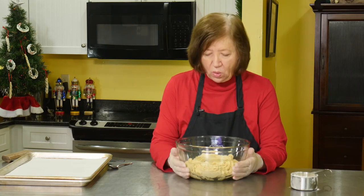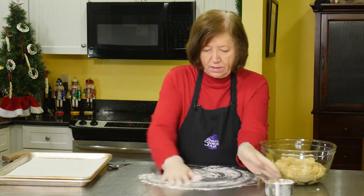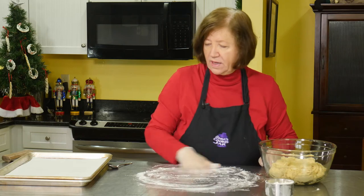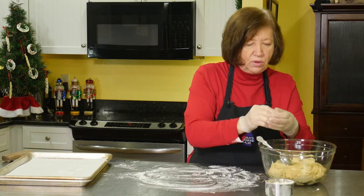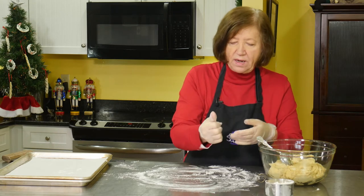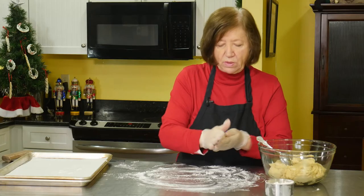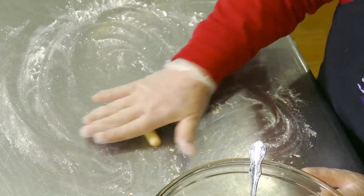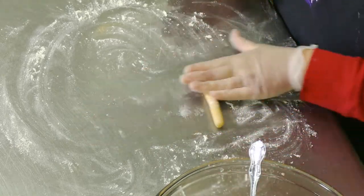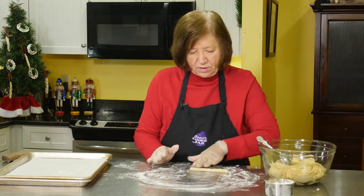Here's a batch of the eggnog kringla dough that I made yesterday. It's very, very cold — it's great. I'm going to put a little bit of flour on here; I don't want a lot. I've got some baking sheets and a teaspoon, and my oven is at 350. Shape the dough into a ball about this big, then make it into a rope of approximately 6 inches. I prefer it thinner rather than fatter.